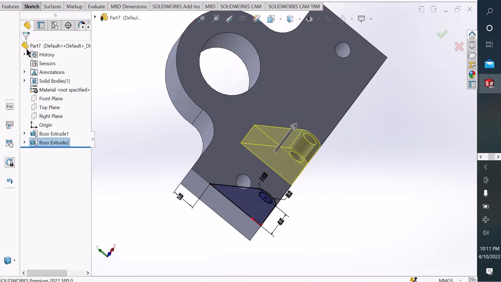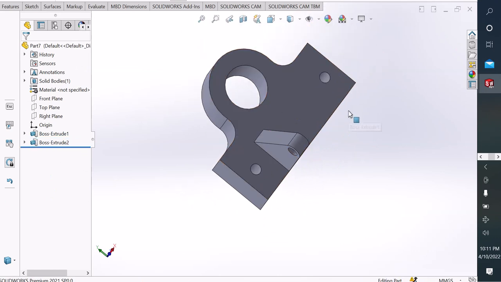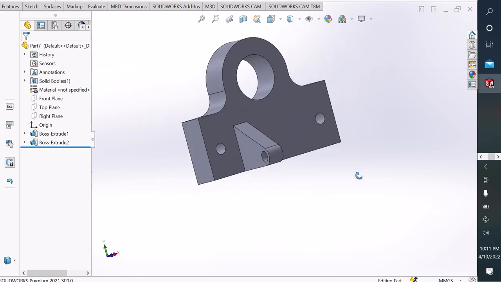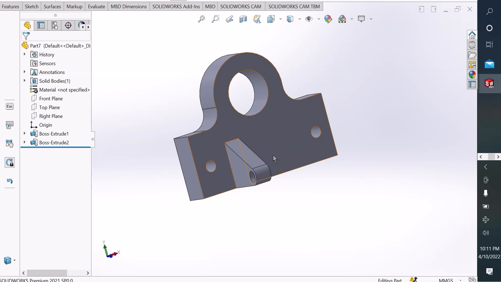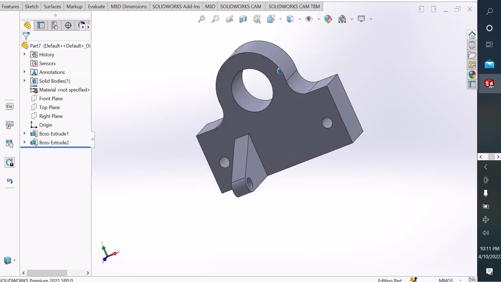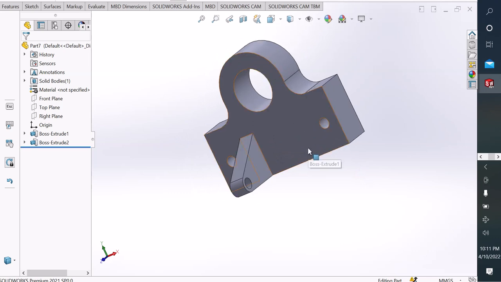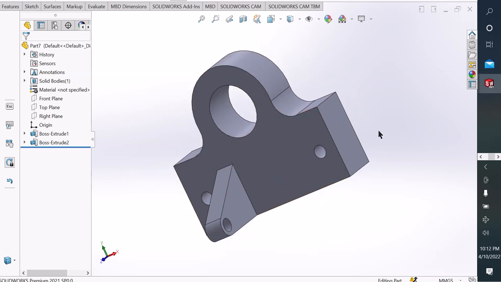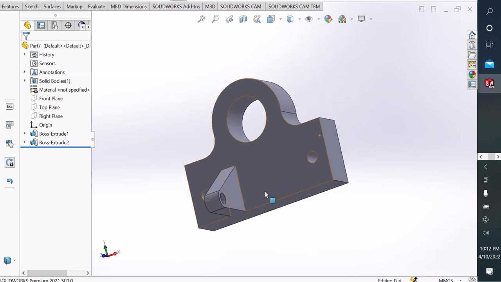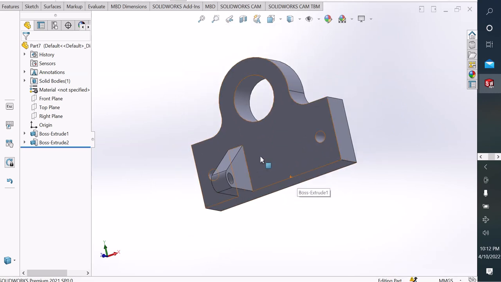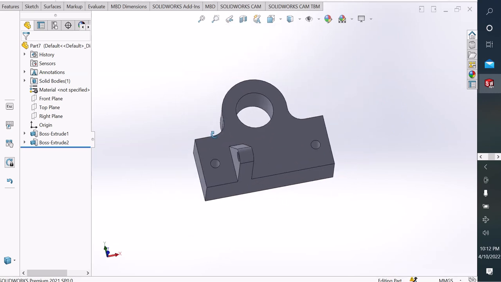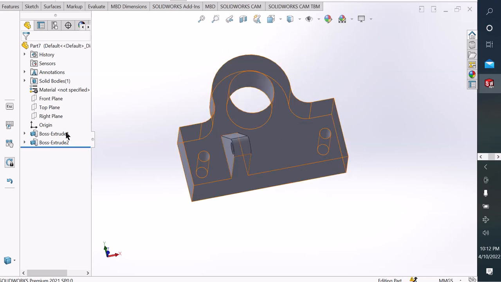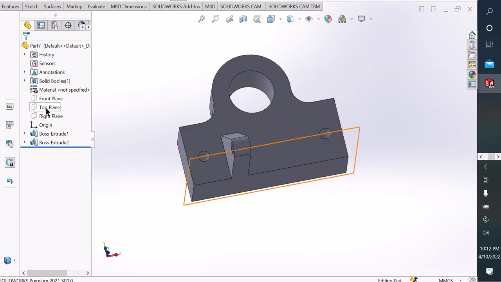One arm is created, but I need another arm from the other direction. You can create it the same way from this, but it takes a long time. I need a short time, that's why I choose mirror entities. Before that, I choose the right plane.